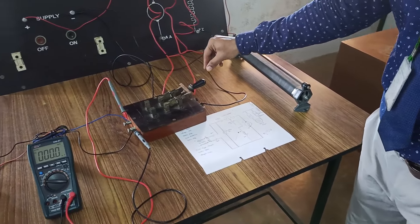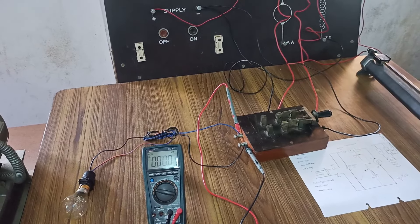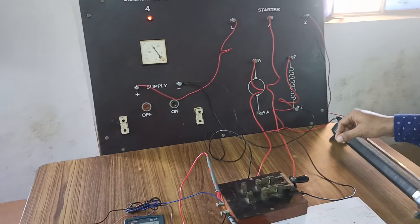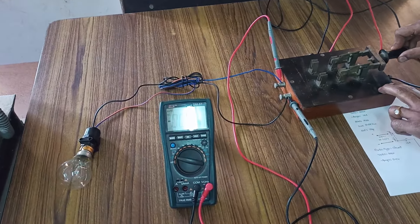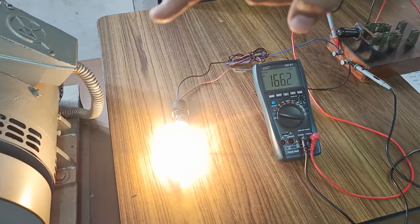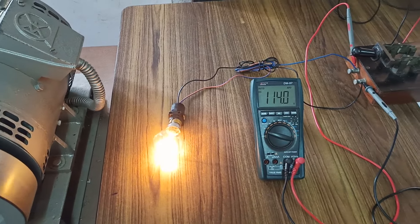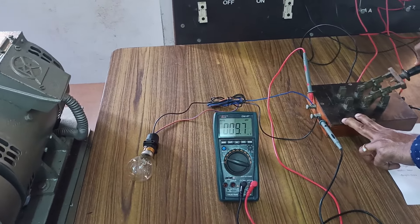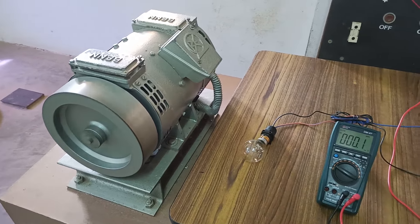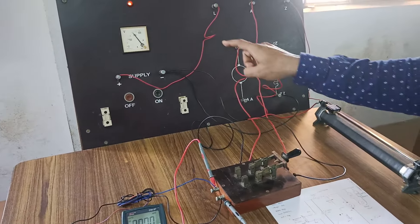So how to demonstrate it: this is the original motoring mode. Now I am giving supply only to the field winding — that is, supply only to the stator — and I am collecting the EMF from the armature. You can see how the EMF is generated in the armature. The bulb is glowing. Now you can see the motor which was acting as a motor is now trying to act like a generator, and you can see the EMF. Once again I am switching it and now it is trying to act like a motor. This is actually what happens in an electric vehicle — we give supply to the field winding and EMF is generated in the armature, but you have to remove the supply.